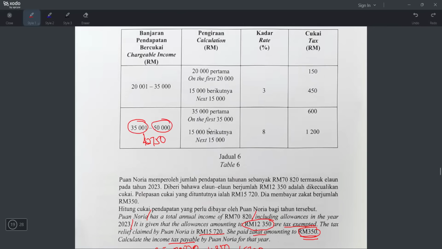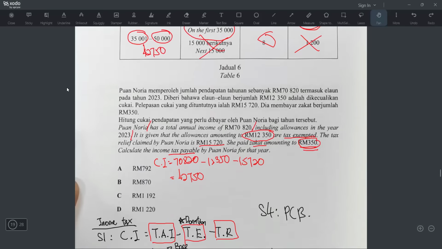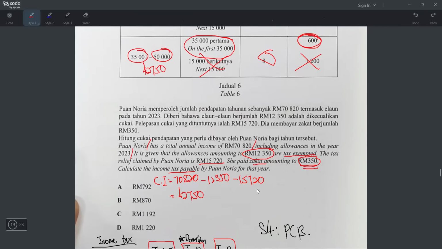And whenever we read the table, I always teach the same way. I always say just focus on this, this, and this. The rest, don't look. Just looking at these three is enough. Okay, which one is the base tax? Which is the balance? Base tax, cukai dasar, will be this one. First 35,000 ringgit, that's the base tax. So I write here, the base tax, cukai dasar, is 600. Now, how to get the balance? Cukai baki, how? This 600 ringgit is only for the first 35,000 ringgit. And then the remaining you have to times with 8%.